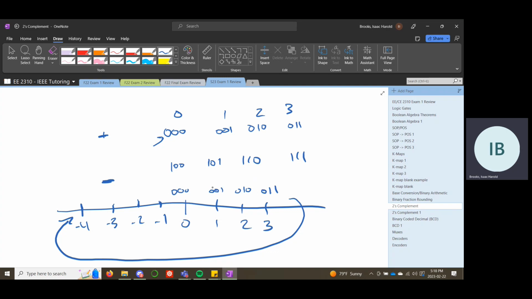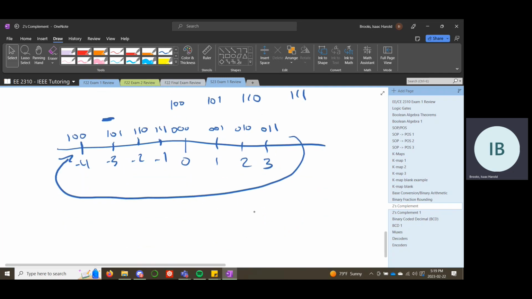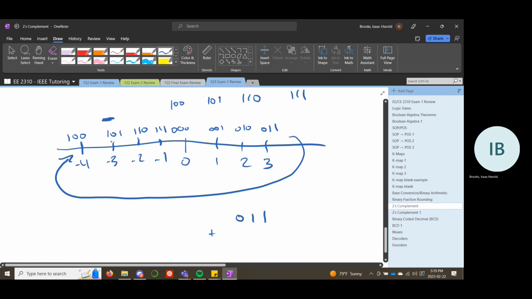If we look at the binary representation of these numbers, without doing the bit flip and add 1, we just keep counting: 0, 0, 0, 0, 0, 1, 0, 1, 0, 0, 1, 1, 1, 0, 0, 1, 0, 1, 1, 1, 0, 1, 1, 1. Okay, so let's double check some of these. Let's try to do 3 plus -3, and we should end up with 0. 3 is 0, 1, 1. -3 is 1, 0, 1.